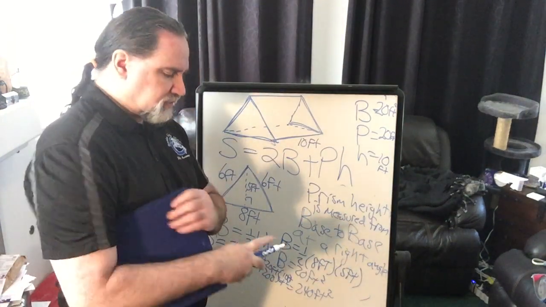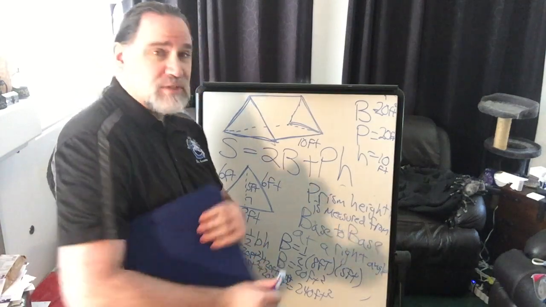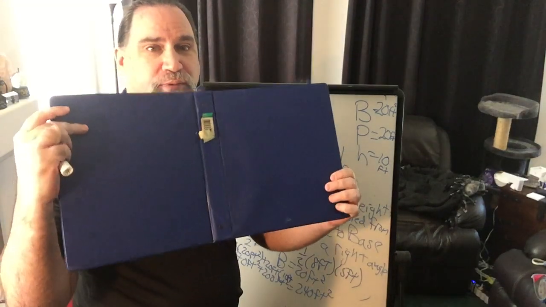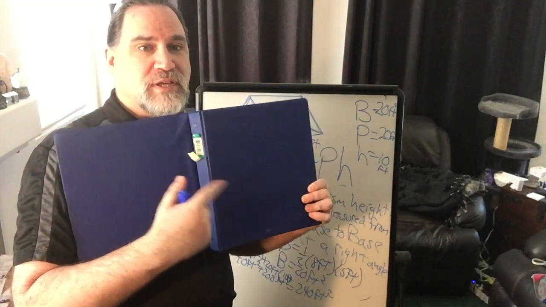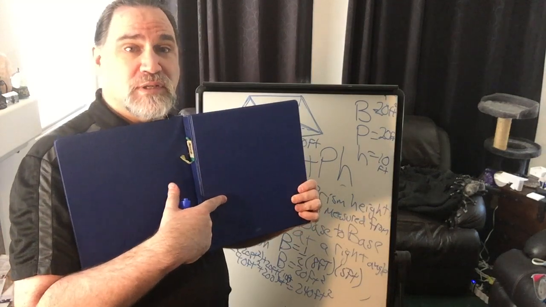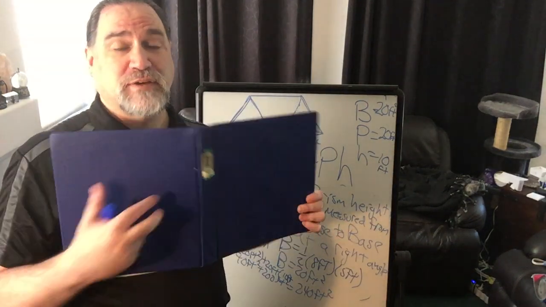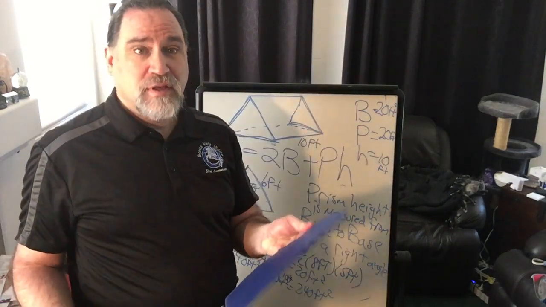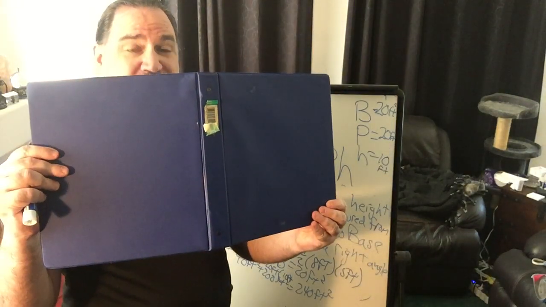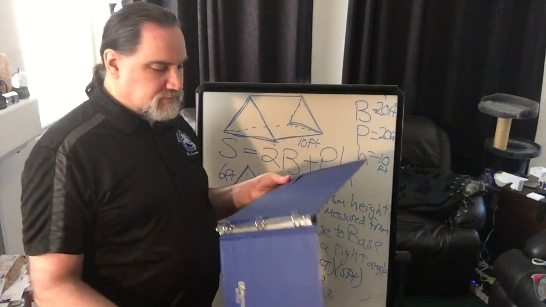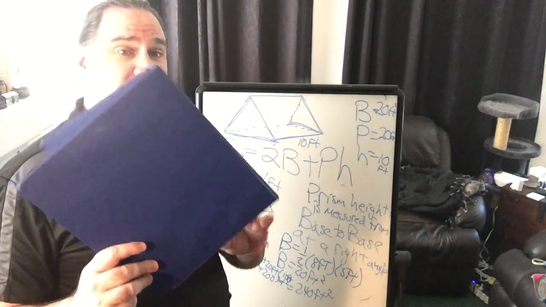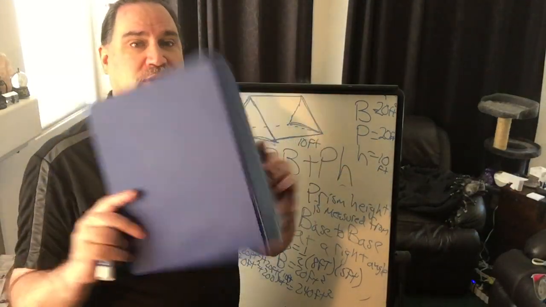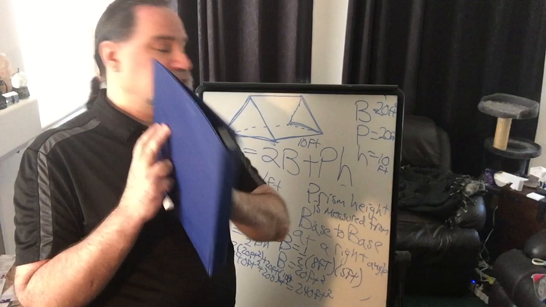Oh, and I wanted to show you something. We talked about the base, right? The base is this nice little triangle. But what are the other 3 sides? Look at this. If we unfold it, what do we got? Rectangle, little rectangle, rectangle. So we have 3 rectangles. So we have a triangle. We have 2 of those, the front and the back. And then we have 3 rectangles. So that's why every prism, all the other sides are rectangles. The base, and look, I just tore off the label. The base may be the triangle, but the rest of the sides are rectangles.